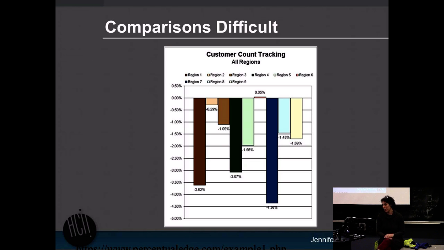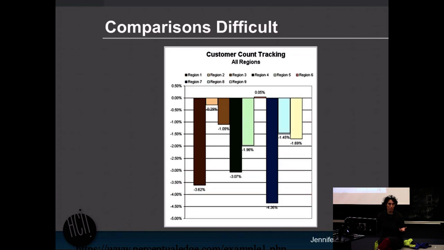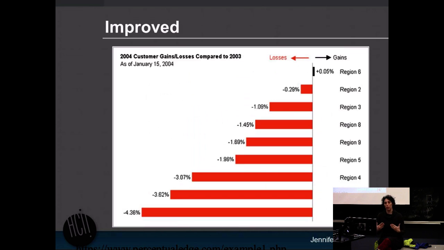So here's a variation on this chart that I would argue is improved. It's much less cluttered. It's sorted. The labels are really clear, right? So we see a big improvement if we go from this kind of visualization to this one in supporting the kinds of queries that we presume you would want to be able to do with this data.